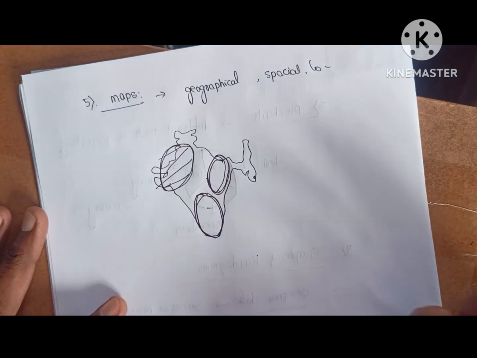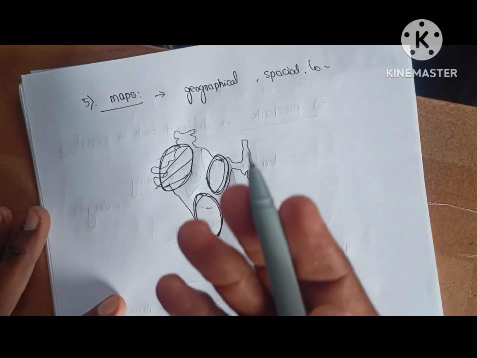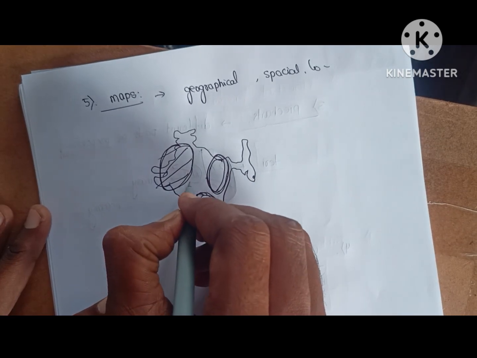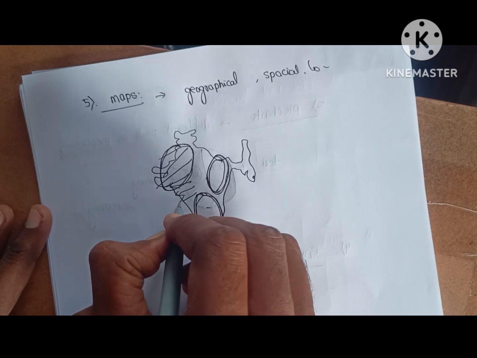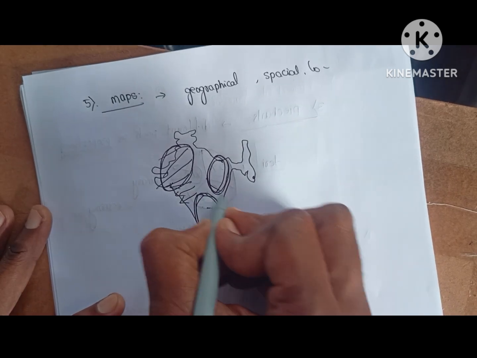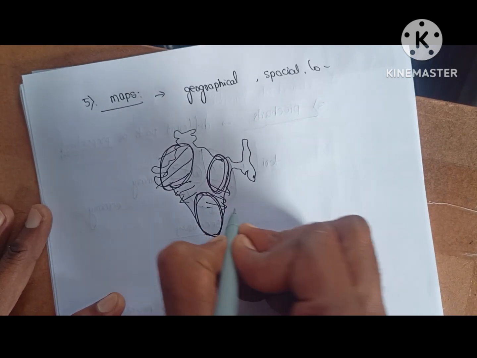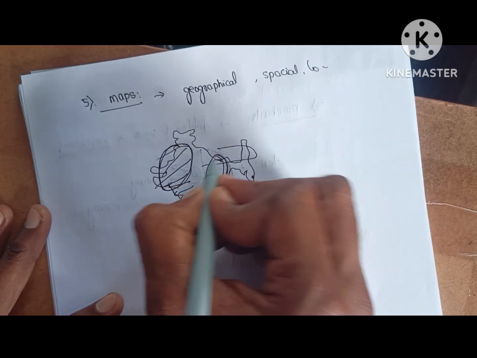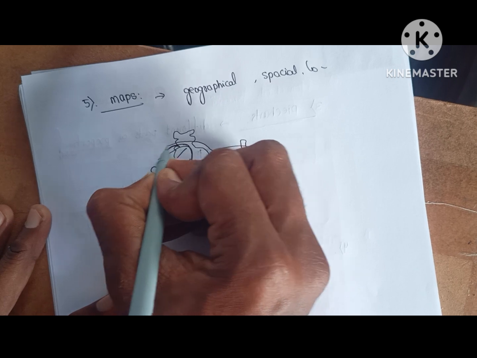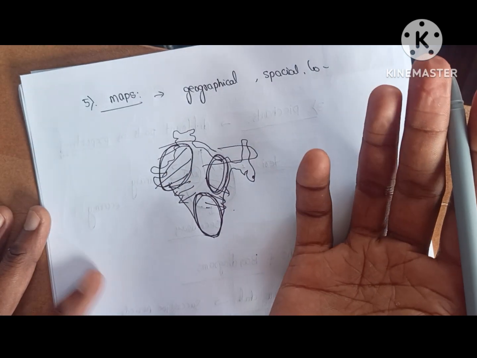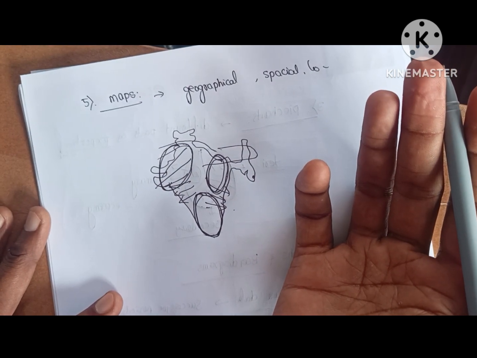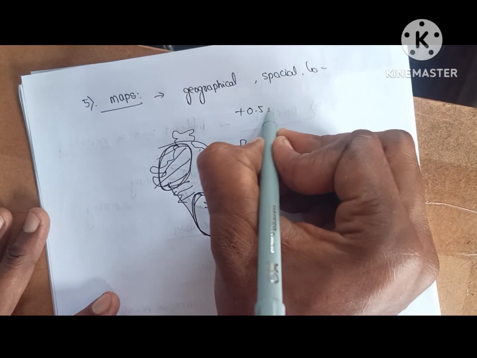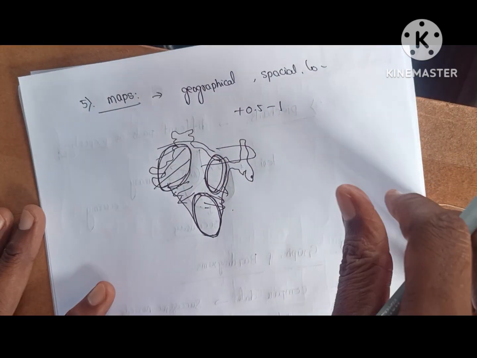For example, it is asked about the drainage system. You have to draw that various types of west flowing rivers are flowing in this way, and east flowing rivers are flowing in this way, and the Brahmaputra is flowing like this, and the Indus river is going like this. You have to draw the maps to explain the concepts. Maps help to fetch half or one mark more than the other one.